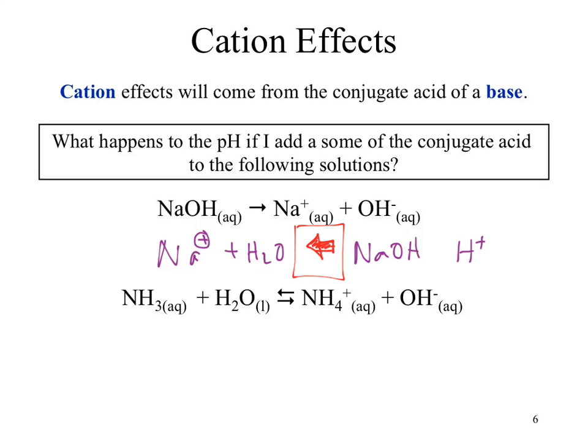Yes? Strong bases, I know it's the group 1, and then group 2, is it all of them, or is it just the heavy ones? Group 2? I'm not positive on the group 2s. I think a few of them are insoluble technically. Treat them all as strong bases unless otherwise stated. All right. What happens? Sorry. Yes. So if it's going backwards towards the reactants, it's gonna have no effect on pH.